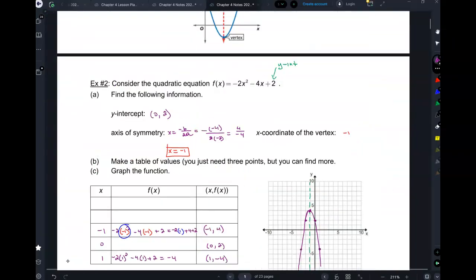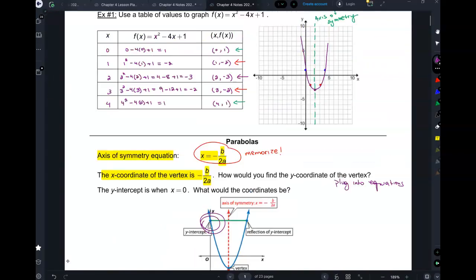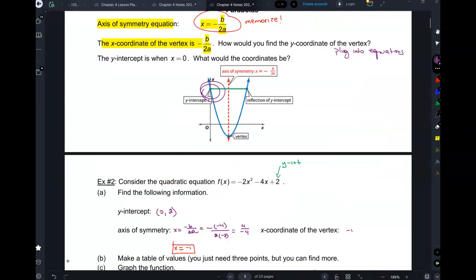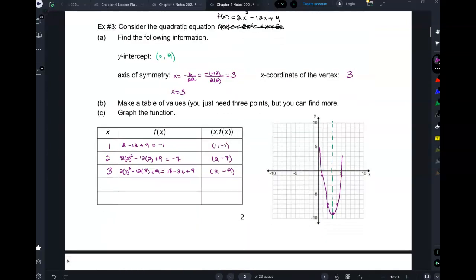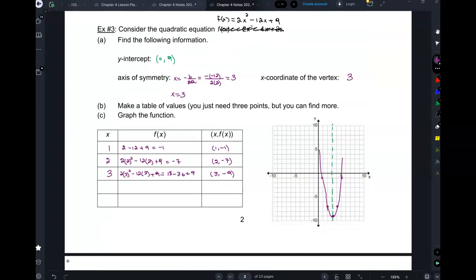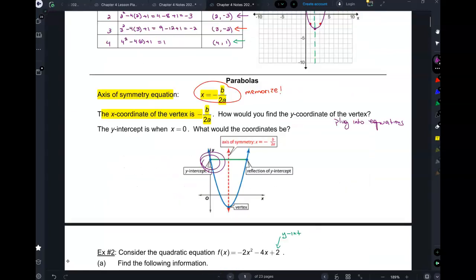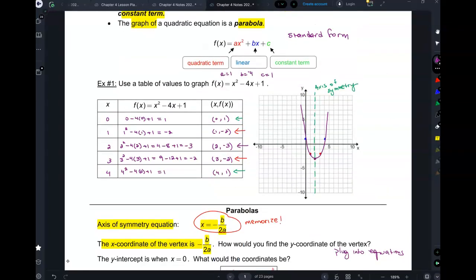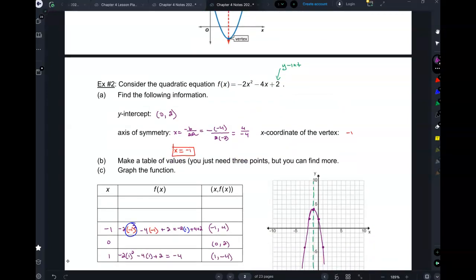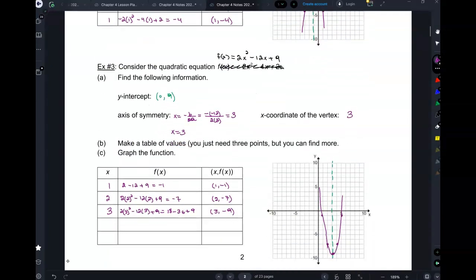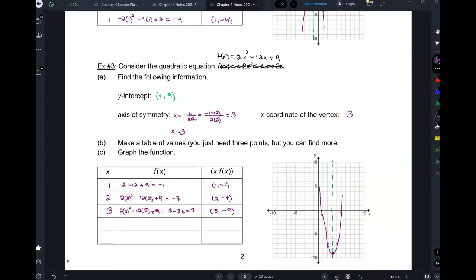So now take a look. In the very beginning, our parabola opened up, right? The first one that we did faces up. This one faces down, and then this one faces up. So do you guys remember what it was that made the parabola face up or face down? Negative and positive a values, right? This coefficient of the x squared is positive 1, so this faces up. Here, the coefficient of the x squared is negative, so it faces down. This one is positive, so it faces up. That same a value that gave us the reflection before also works for this one.